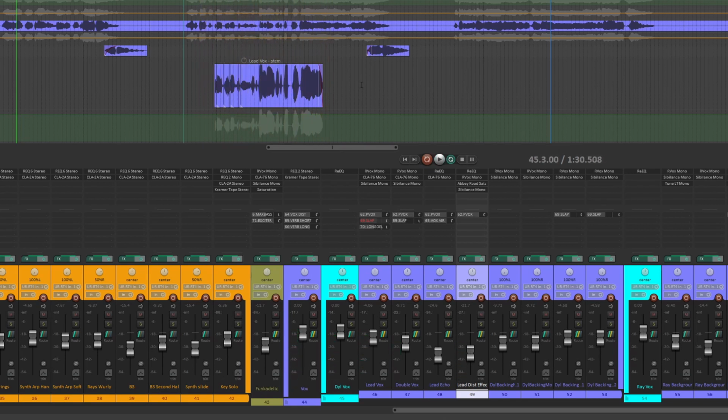It really kind of sticks out. So there's one method of doing it. Put something on a new track, put whatever effects you want on the track, and then just go from there.